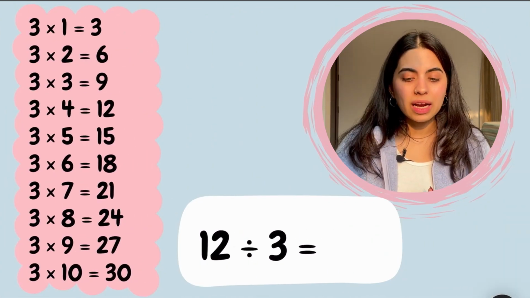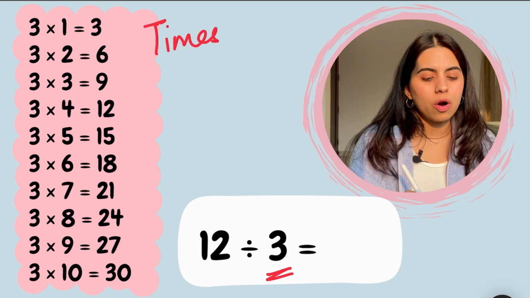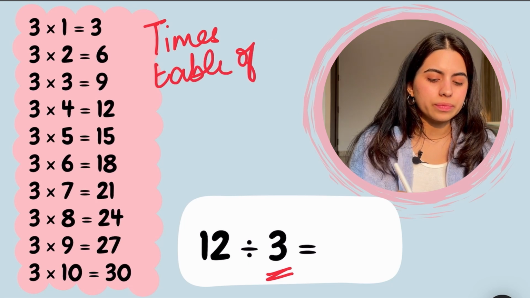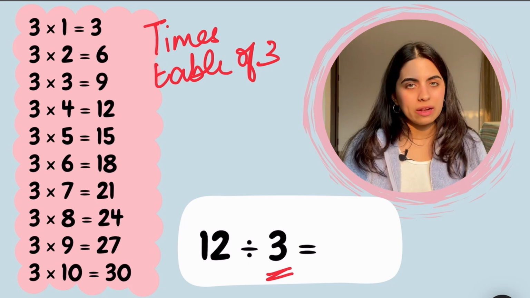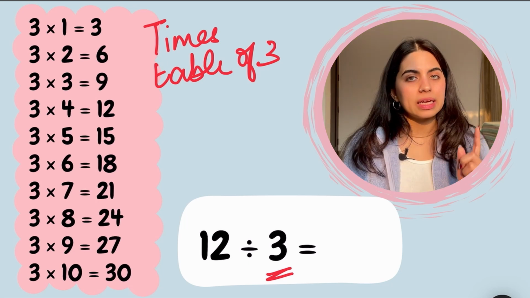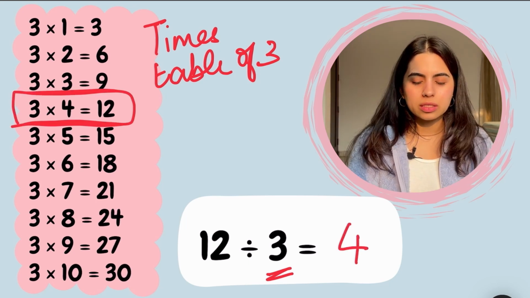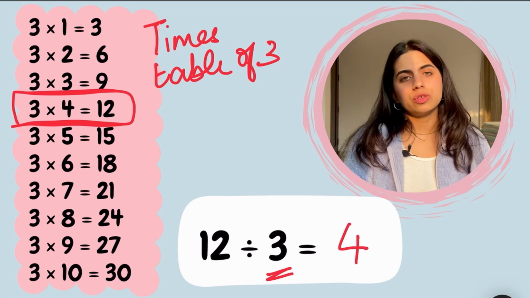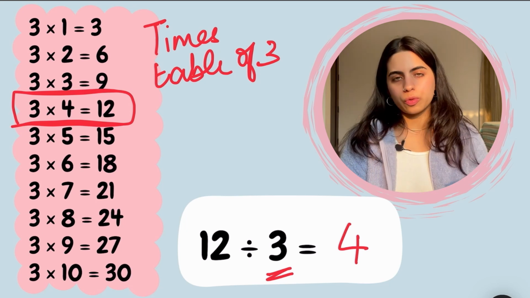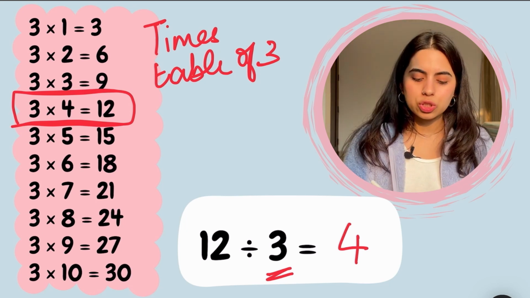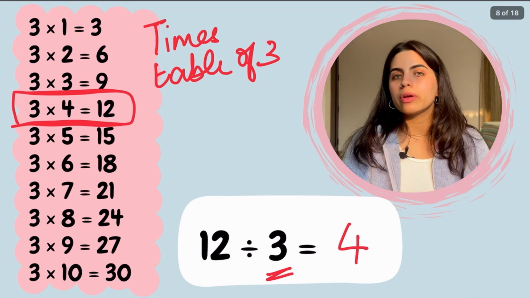Okay, so my divisor has changed to 3. That is why I have the times table of 3. So it is going to be dependent on the divisor. Now where does 12 as a product come in the table of 3? It is right here. 3 into 4 is 12. So my answer is 4. The quotient is going to be 4. So if we have 12 things and those are to be divided equally in 3 groups, each group will have 4 of those. So 12 divided by 3 is 4. Like I said, it's going to be very easy if you remember your times table.